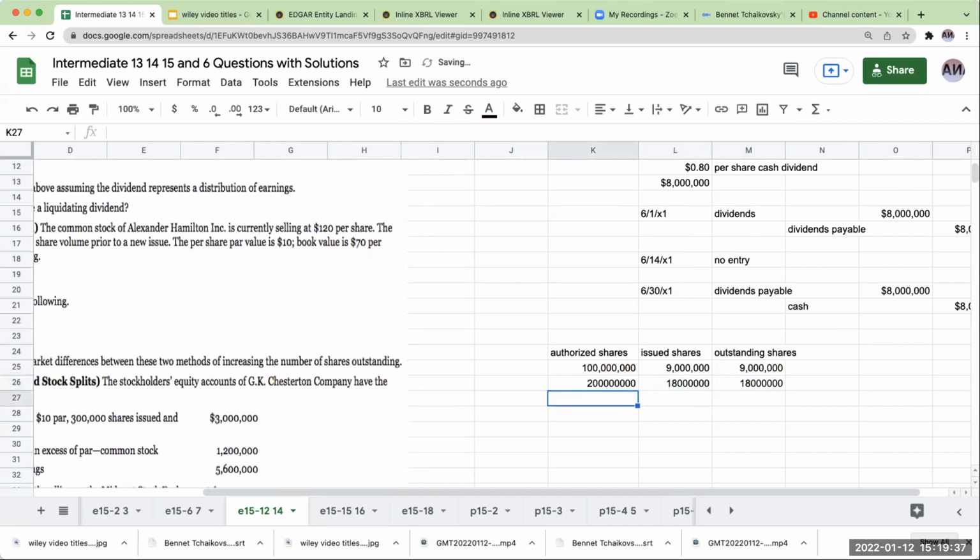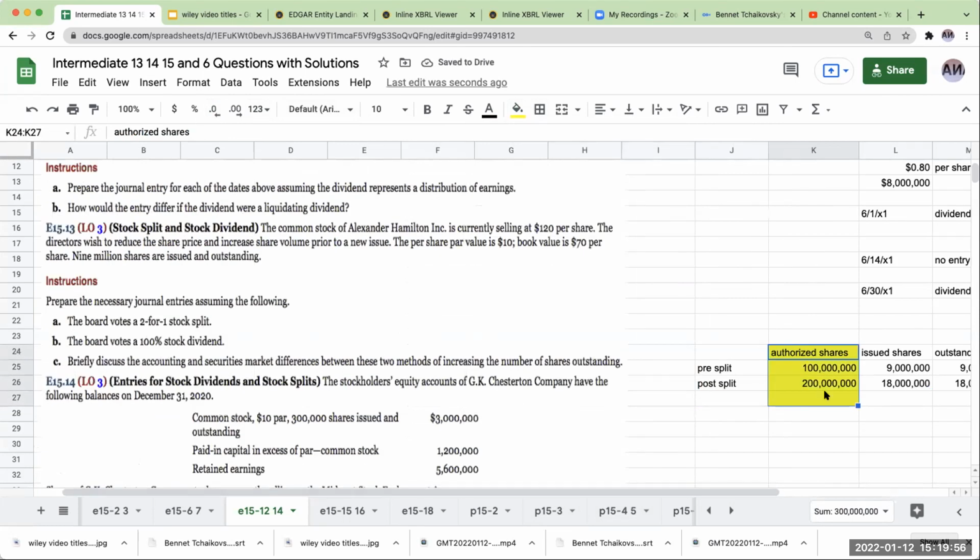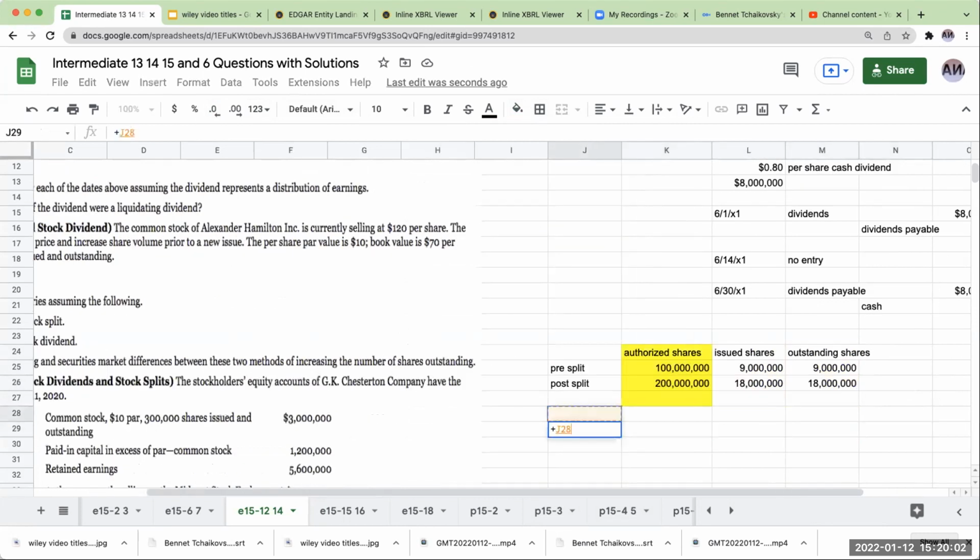So what happens is pre-split, and then we have post-split. Okay, so this is what ends up happening for letter A. And again, I'm making this number up. This is made up, right? But this is effectively what's happening. There's no journal entry. But from a practical standpoint, pre-split, I'm a shareholder, say I own 100 shares at, we'll say, 100 shares at $120 per share.